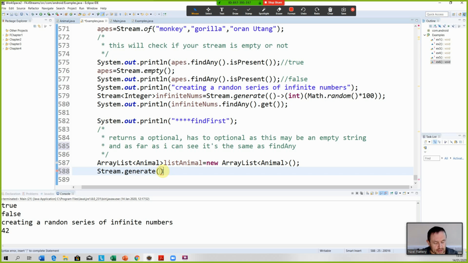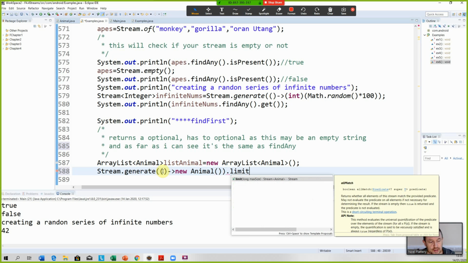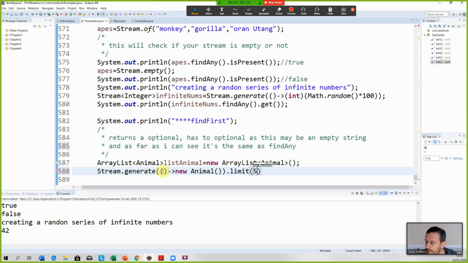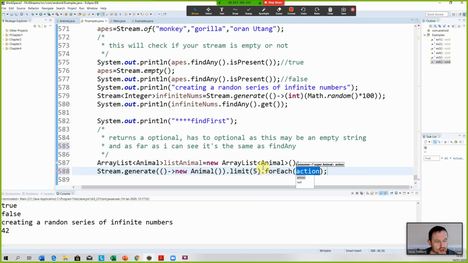Anyway, stream.generate. So we're going to generate just animals, and we're going to limit it to 5. And we're going to do a for each, dot for each. I'll put it on a separate line.